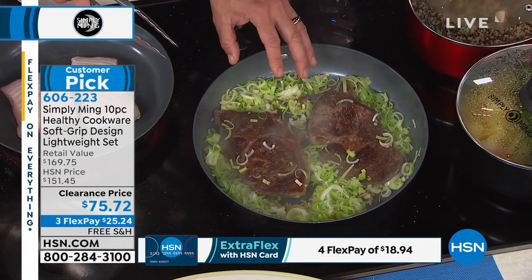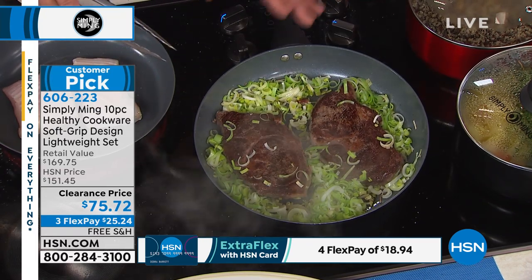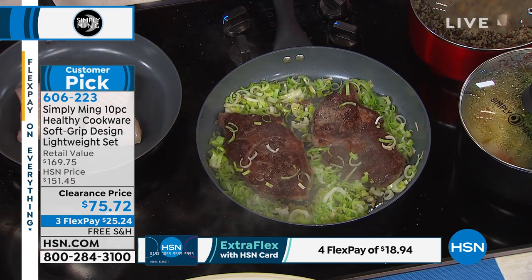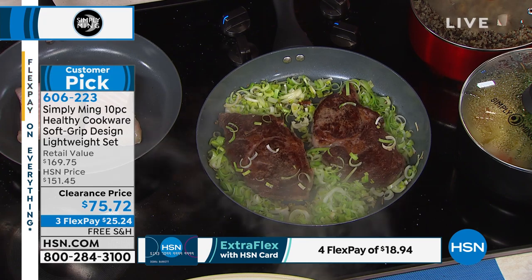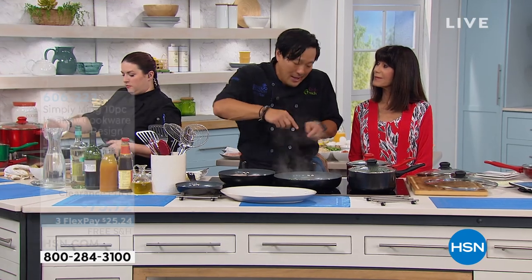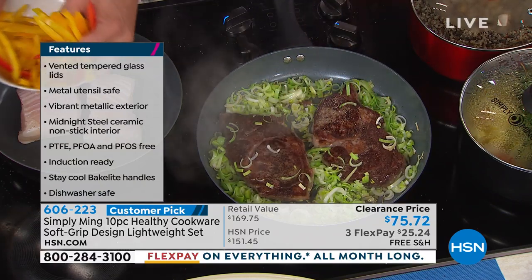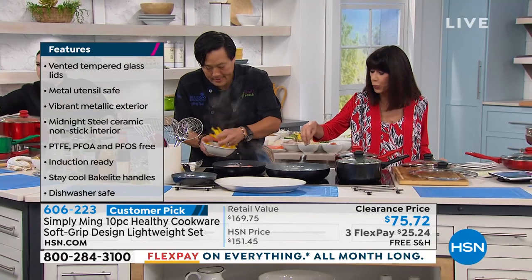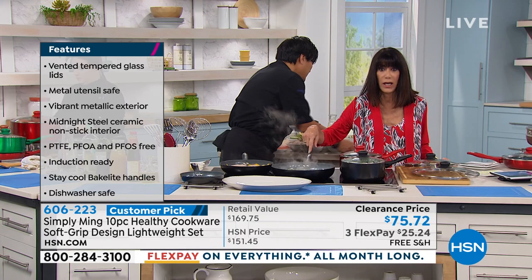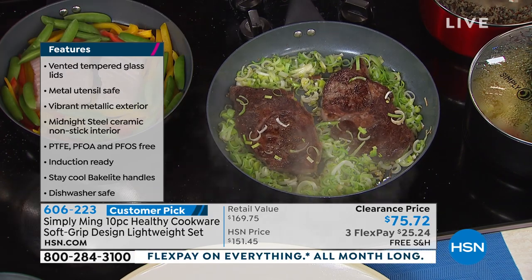This is my go-to pan. I love this space — this is going to be steak and leeks. I can use the steak juices and fat to cook the leeks — let the steak rest for three or four minutes before you slice it, then it's a one-pot meal. How do I get searing like this in nonstick? Because this is Teclon Plus Ceramic Coating — second-hardest material in the world next to diamond. It conducts heat tip to tip, so there are no hot spots or cold spots on any of your pans.